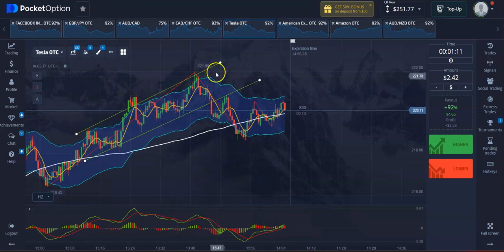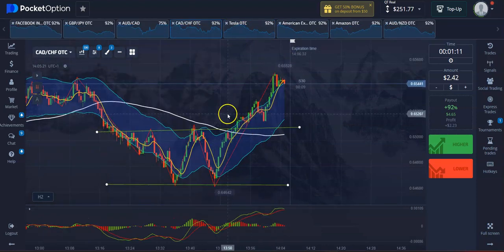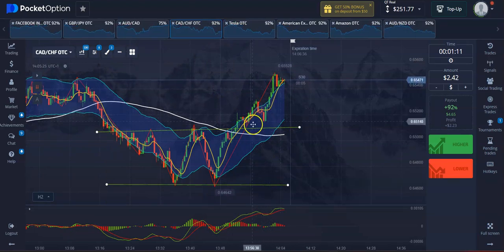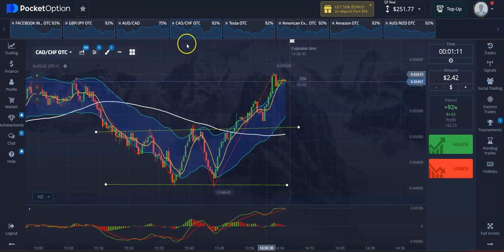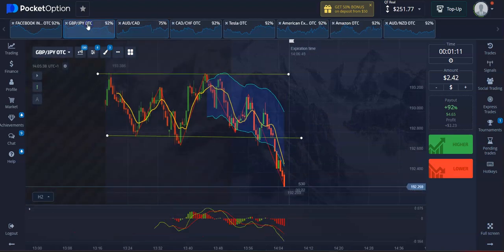Tesla changed the trend. Okay, different pattern. This one right here had a little pullback, but I missed that one. So this is what I was expecting, a little pullback before the continuation to the upside. I missed this one, so screw it. This one right here, it's a bit too crazy, right? So I'm not gonna touch it.